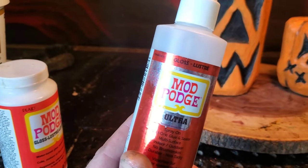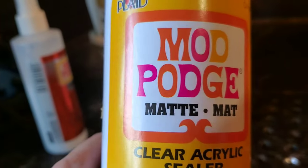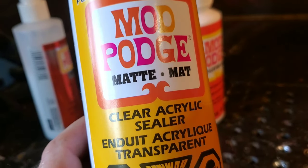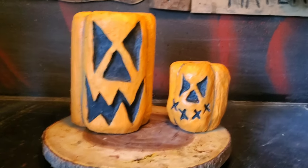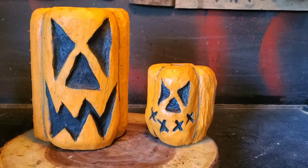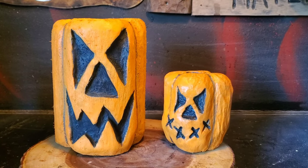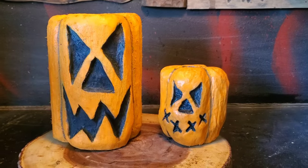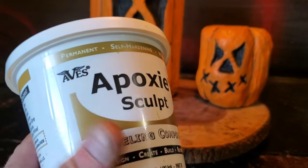I'll still use the Ultra though — for like when I do the show, Sugi bound, I gotta spray it on first. I also got this Matte, but this is just kind of like a regular acrylic sealer. So guys, I've run out of time today, so this is going to be part one of a two-part video series. We're not going to be able to do the epoxy sculpt today — I'll be doing that in tomorrow's video, because this stuff takes about 24 hours to really cure.